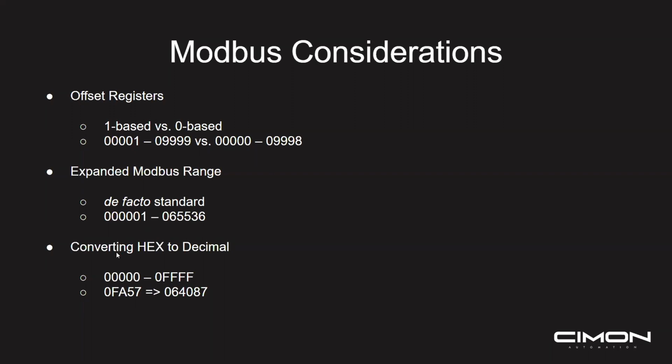And then, of course, there's hex to decimal. So some ModBus interfaces might be in hexadecimal and some ModBus interfaces might be in decimal. That doesn't mean that you can't communicate with one another. So if the user manual of the slave device you're talking to is hexadecimal based, all you have to do is take the hexadecimal and convert it to decimal form using a calculator or something of that nature. I'm not going to be able to do that off the top of my head. And then you would take the true value, the decimal value, and that would be your IO address.